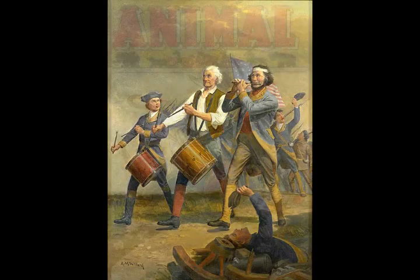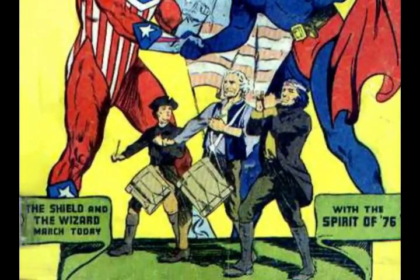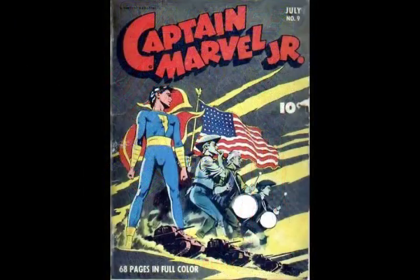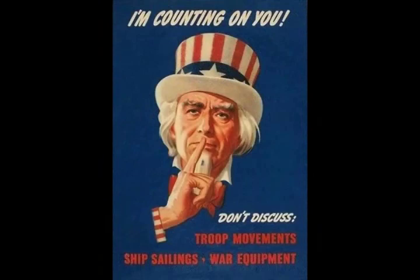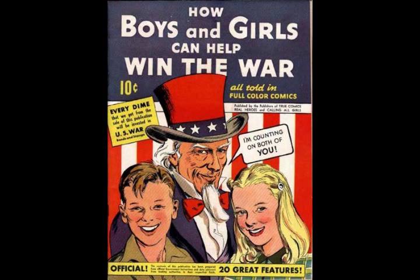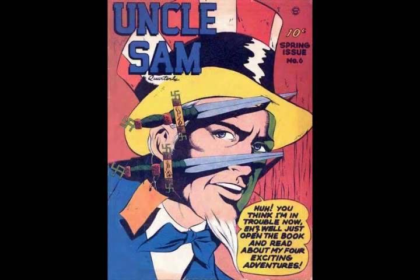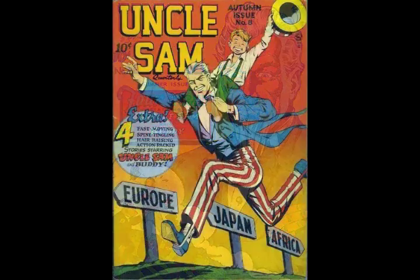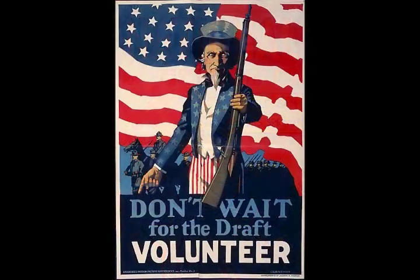One often-used example of a historical motif were the numerous emulations of the Spirit of '76 painting by Archibald McNeil Willard, painted around the time of America's Centennial. Although not strictly a historical reference, images of Uncle Sam were prevalent during wartime. This personification of America, which originated in the early 1800s but became best known during World War I as the result of an army recruiting poster painted by the aptly named James Montgomery Flagg, appeared on numerous comic book covers during the Second World War. Quality Comics actually utilized Uncle Sam as a character in a long-running series of stories, but since the striped-pants, top-hat-wearing, white-goateed image wasn't copyrighted, other comic book publishers also used him liberally to represent the indomitable spirit of America.